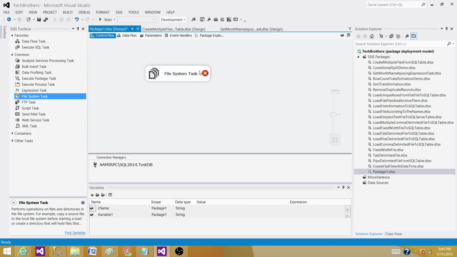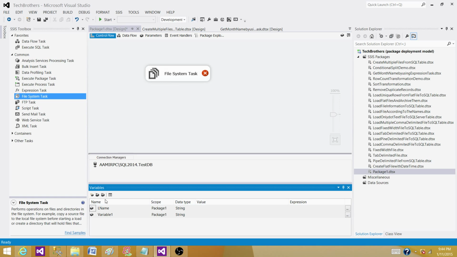First of all, we have to use a variable, and in the variable we need to write some expressions. Let's say we have a folder name, and then we have to add a date part to it. By using the GETDATE function, we can extract the date from there, and then we can add that to the directory name itself, and build a complete string or a folder path in that variable.